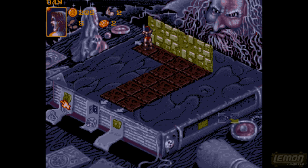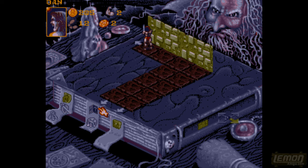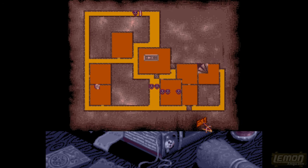Negotiating those traps means we've only got 2 strength points left and 2 brain points left, the same brain I think that we came in with. And with 2 strength points left and 205 gold, it would be a good time to backtrack now. But look where we are, all the way up the top of that level. So it's going to be a long way back, and I'll have to avoid all these enemies.